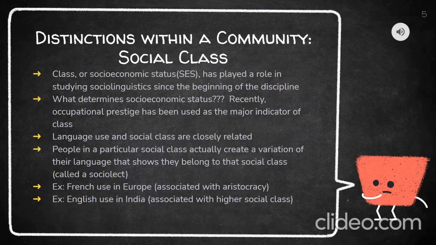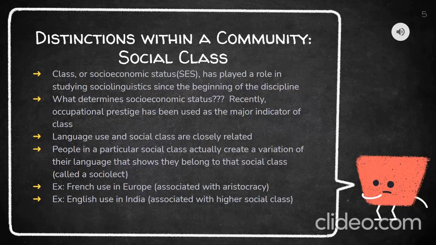Sociolinguists have struggled with what social class to assign their interviewees. There are so many things for them to consider, like income, amount of education, the type of house they have, or their job. Over time, though, linguists have seemed to just use occupational prestige as a main indicator of class.